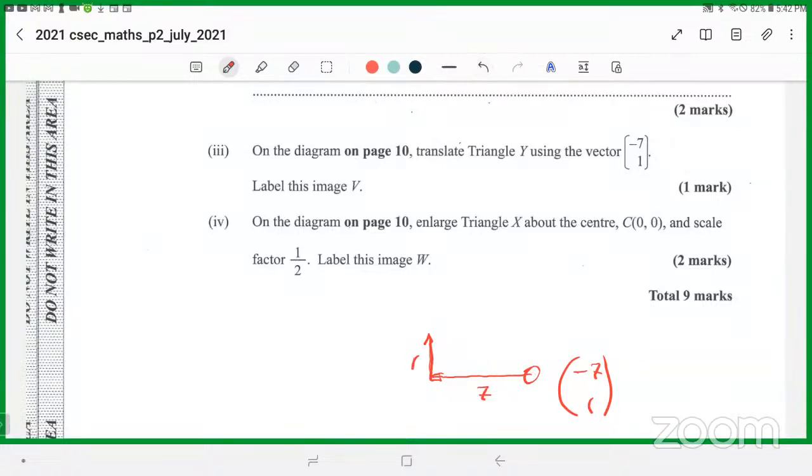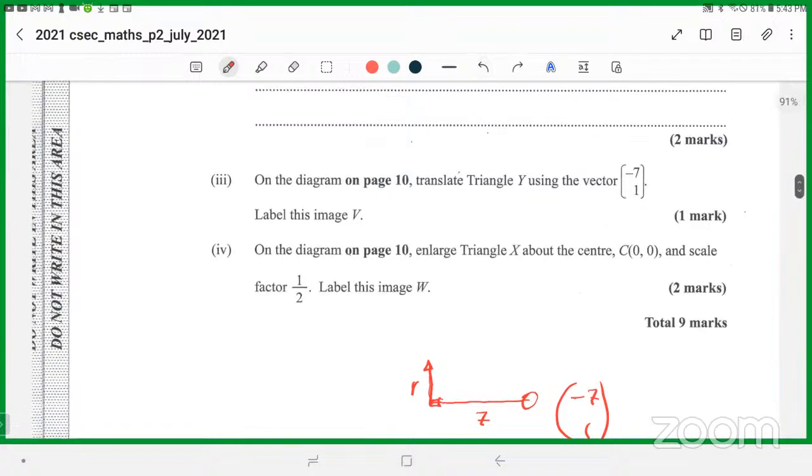So all we have to do is move the points 7 units to the left and 1 unit up on the triangle. Which triangle are we transforming? Triangle Y. Translate triangle Y. I must label it V. It's Y they want us to transform. 7 units to the left, 1 unit up. What you can do sometimes is move one of the points and then draw about the same shape around that point instead of moving all 3. Because you know that when you move it, the size is not going to change, the orientation is not going to change. You just change position. So 7 units to the left, 1 unit up. That's what this translation will be.